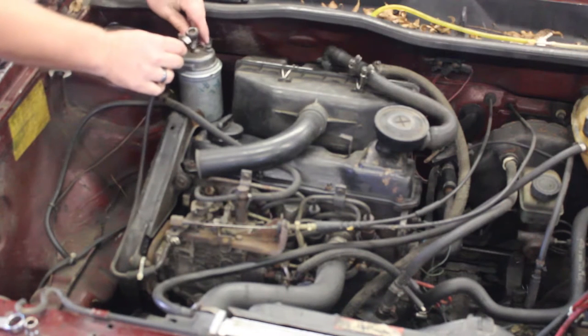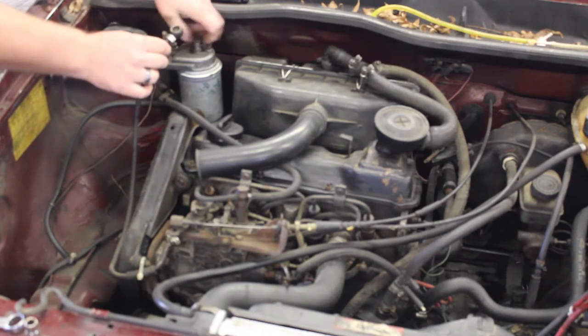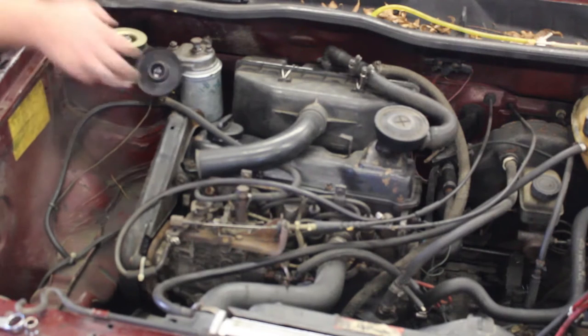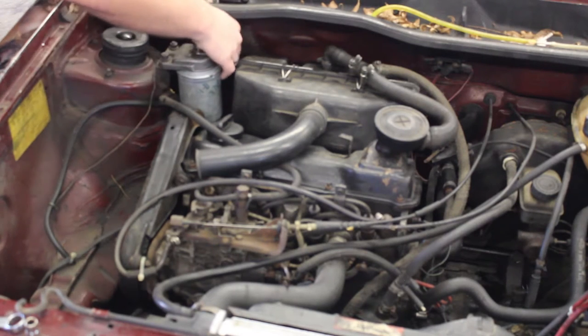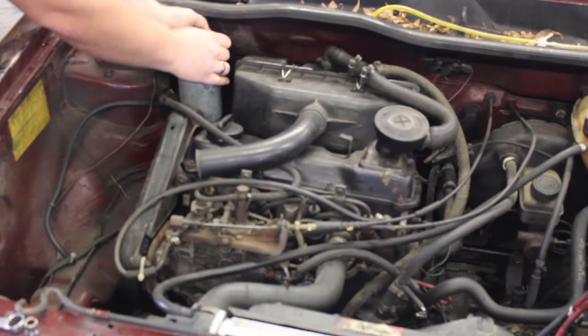We are going to watch out for our washers on either side of the banjo bolt. We're going to set that on the engine itself. Now we are going to remove the back one, also watching out for the washers on it. There is a washer on either side of the banjo bolt.